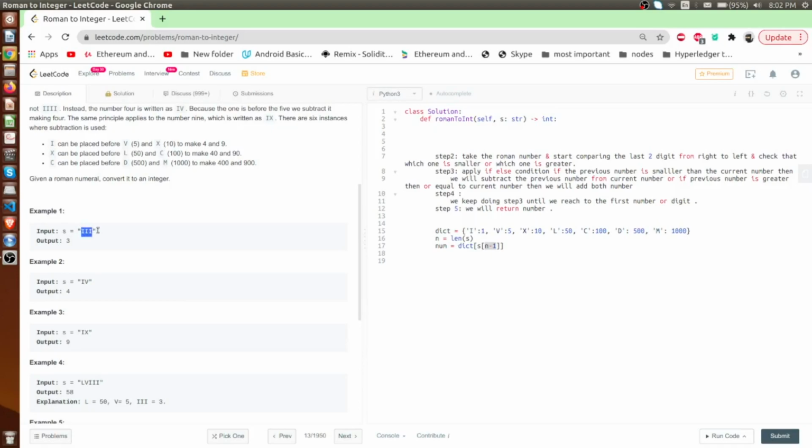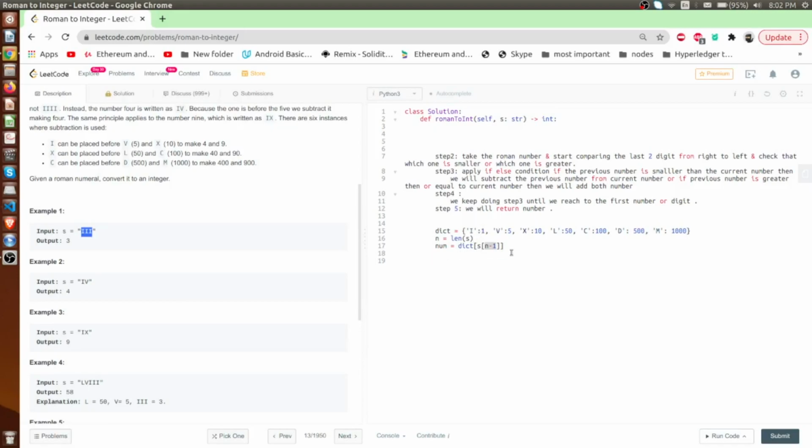1 2 3. Okay, so the value of n is 3, and now here num is dict of s of 3 minus 1, 2. So n minus 1 is solved. Now it will solve s of 2. S of 2, here we will see a string. Suppose we have given s equal to Roman number, 0, 1, 2, s of 2 is I, so then dict of I will give 1.